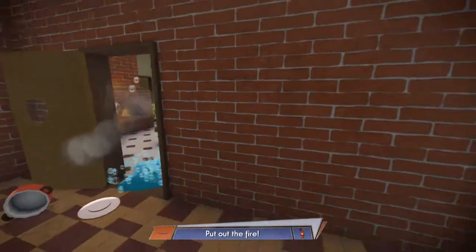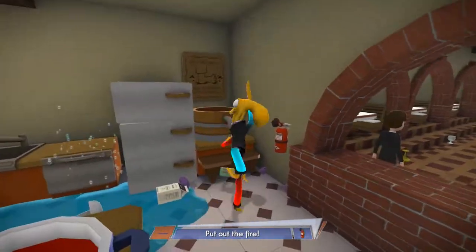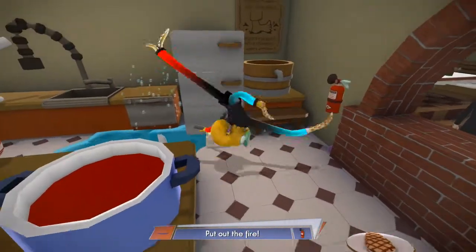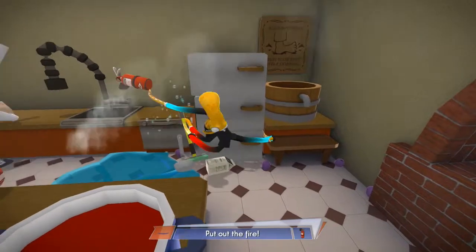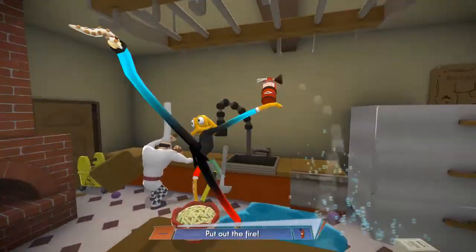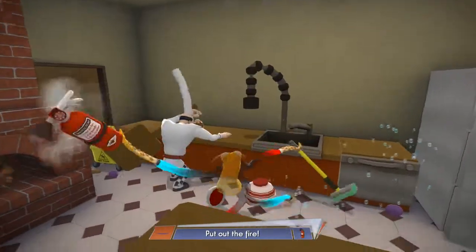That's a good start, right? Put out the fire. Where's the extinguisher? It's in the hallway, I think. It's right there! Where? Right by the... Oh, I sees! Come here, fire extinguisher. I need you. Why won't you come? There we go. Quickly! Oh, I got a mop. Okay.